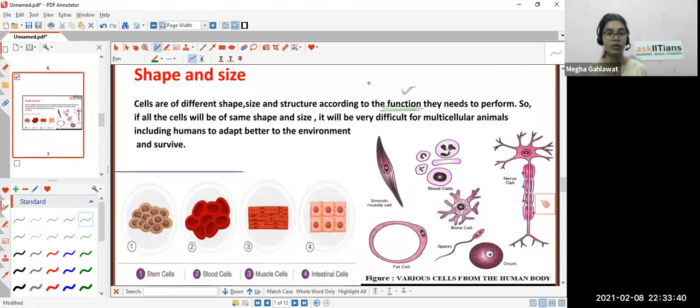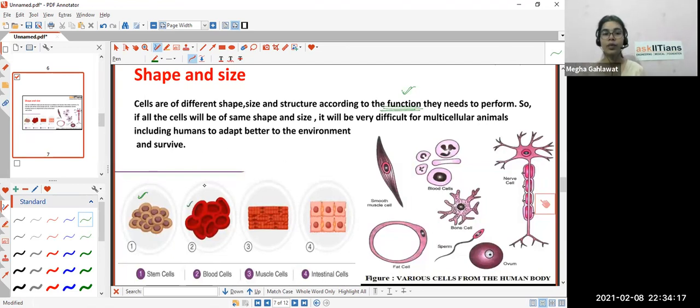So go by the keywords. We'll give you multiple examples. So we have these stem cells. Stem cells are the kind of cells which can give rise to any type of cell, or which can differentiate into any type of cell, right? Stem cells are basically present in the embryo. What is an embryo? Embryo is the stage of life which has just started differentiating into the different body parts, okay? And it'll have a lot of stem cells which will be giving rise to different types of cells.